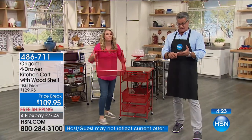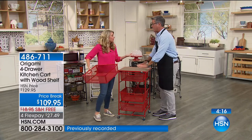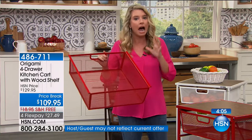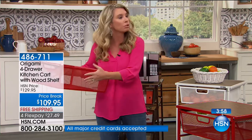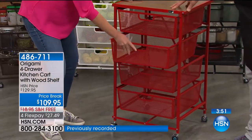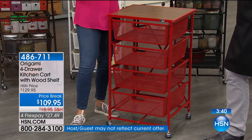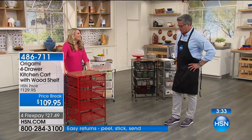Wherever you need this to be, it'll be functional. It can be a little center thing in your kitchen for extra prep area. Maybe you tell the kids, we're going to make holiday cookies — here's your table, don't bother mom and dad, everything is right there. If you've ever shopped for a drawer system like this before, a lot of times the drawers don't come out completely. I love that you can take this entire drawer of spices or fruit or vegetables over to the countertop and prep. And if this is your portable pantry, you can put cans, jars, whatever you want, and wheel it right to where you're cooking.